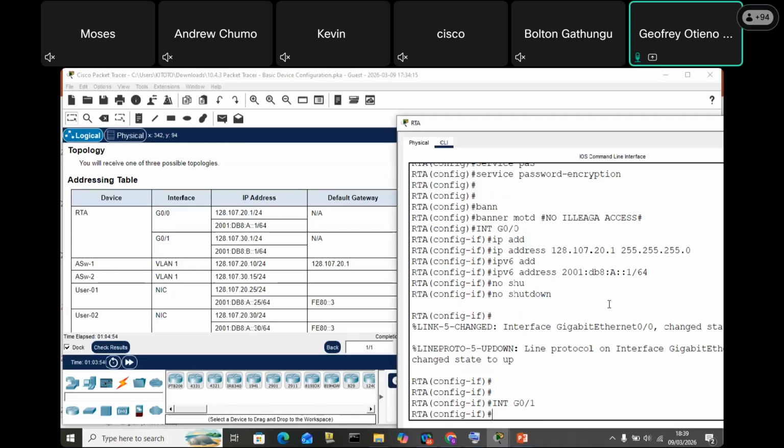Then scroll up to the IP address. It is 128.107, almost the same. Then 30. That one was 20, so this is 31. Very good, so I just need to change 20. Something again: don't use your mouse or Notepad to click.